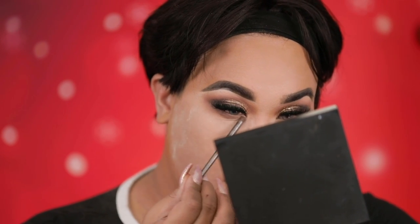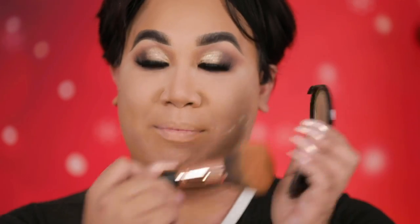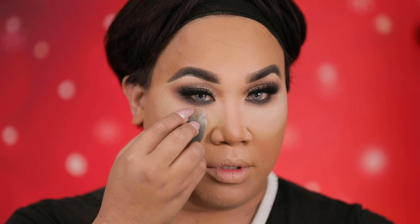I popped on some liner and lashes, and I'm going to take Fa La La La La and blend it under my eye with a pencil brush. I'm gonna try to smoke it out so Santa can see where we live — send him some smoke signals. This color is really like hot cocoa, and I'll add a little Shady Santa up in there too. Next, I'm gonna take my face powder and apply it all over. For the under eyes, this is a must — this is NC30 by MAC. I take it on my beauty blender and just stamp it — it erases all the fallout and kind of reshapes the eyeshadow.